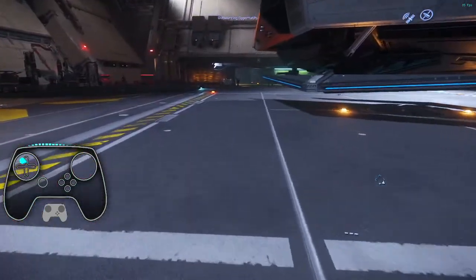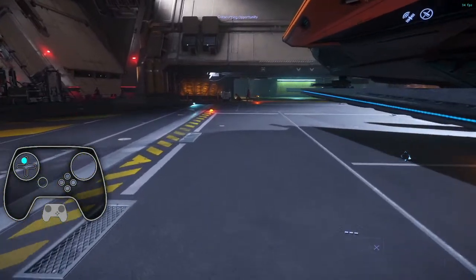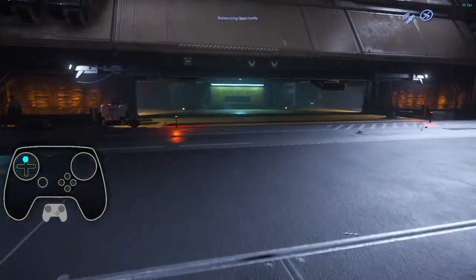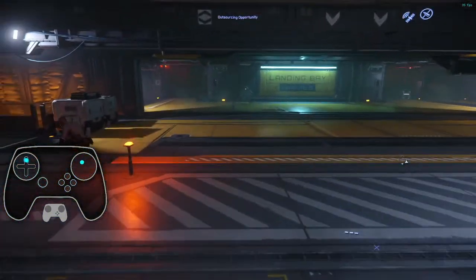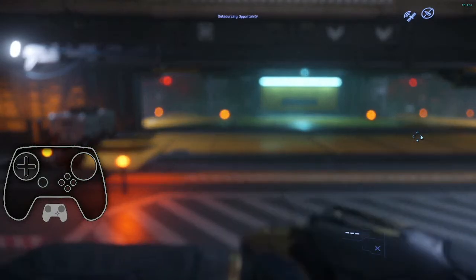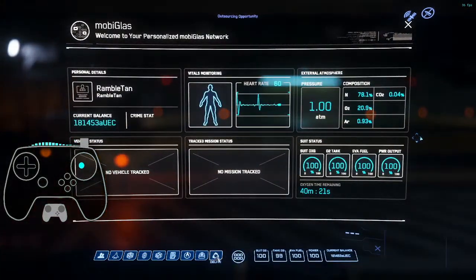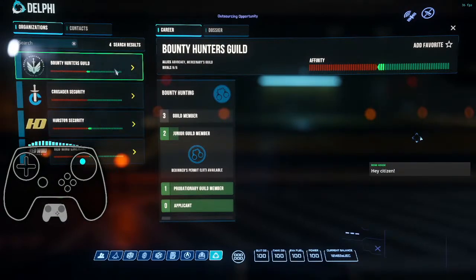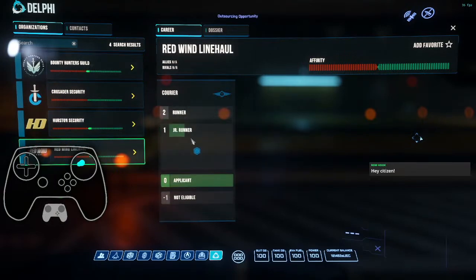Over here. Yeah, like if we check my reputation, I have done a little bit Bounty Hunters Guild, a little bit Person Security, Crusader. Like I mostly have done bounty hunting, and then just a little bit of junior runner. Little bit of cargo.